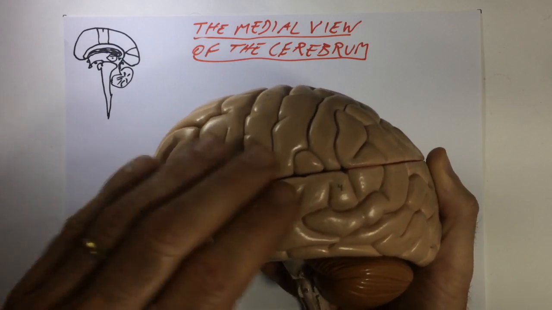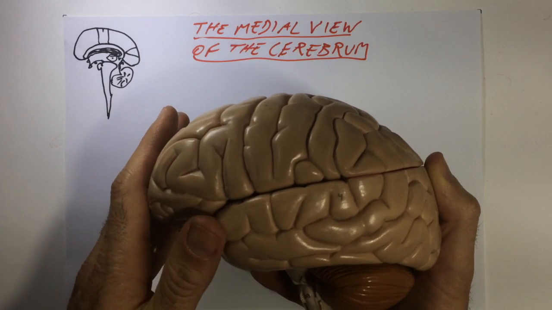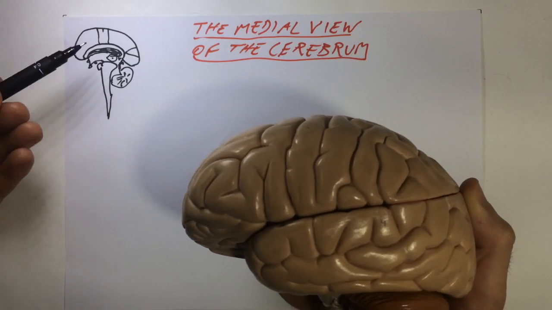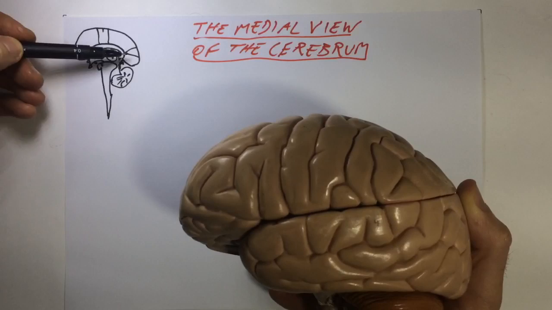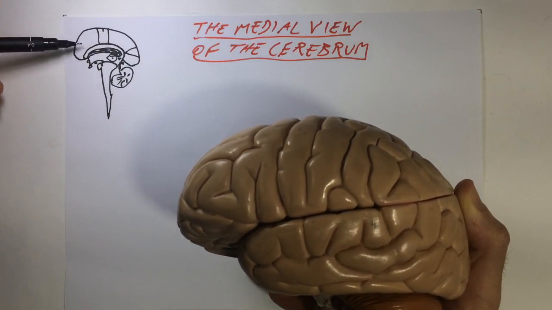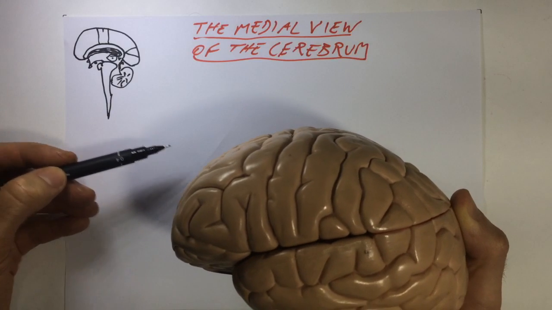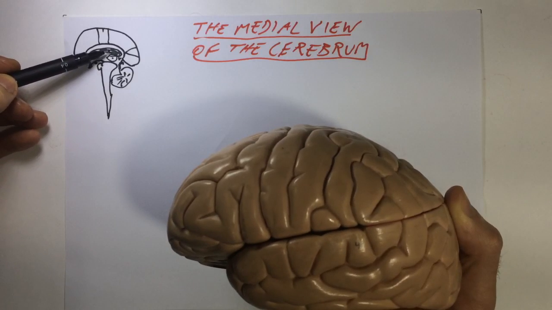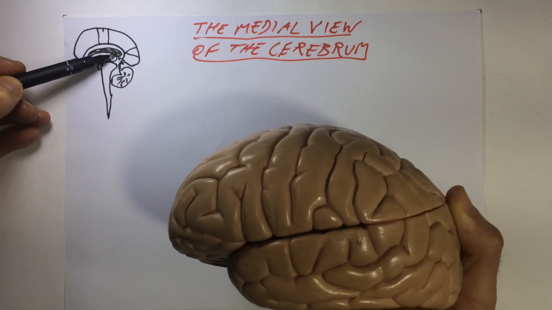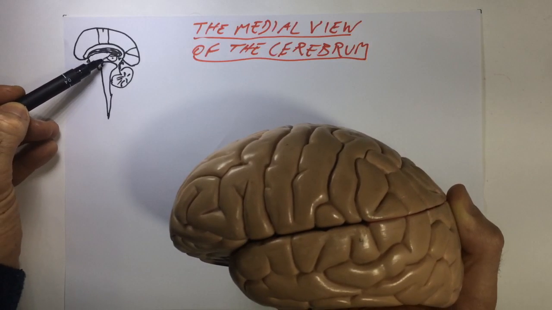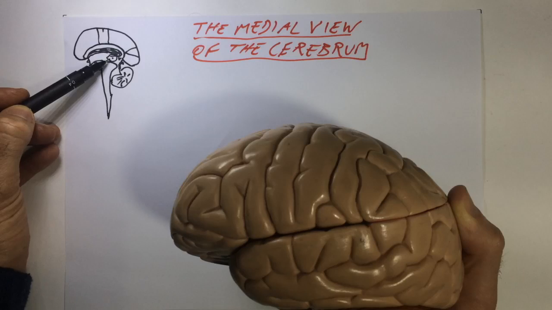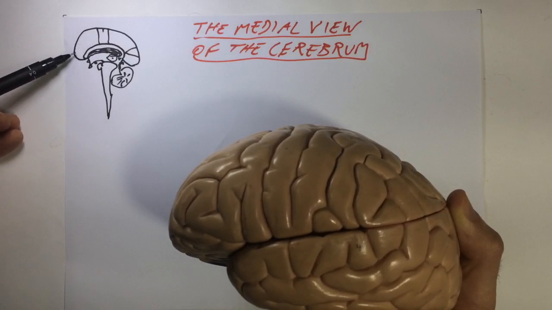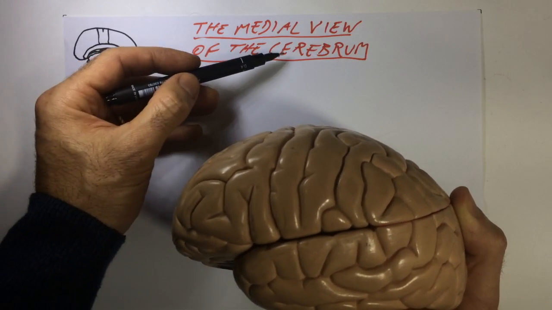One structure is the outer part of the cerebrum, that is called telencephalon. That would be this outer part here. That is actually what we're going to be focusing on today. But there is also this part here, kind of the inner part of the cerebrum, that is called diencephalon. We're not going to see that today. So we're going to just focus on the telencephalon, that is this outer part of the cerebrum.